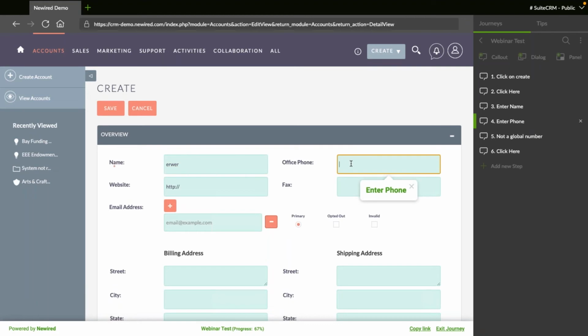Now enter phone. You type a phone in the short syntax. It tells me not a global number, and after 4 seconds, it actually goes back to enter phone. You can start typing plus, and now it goes to the save button. So you see, this is what means that some steps are actually conditional based on a value, where the value can be whatever people type in a text field.